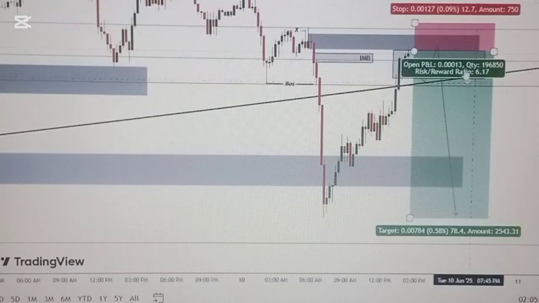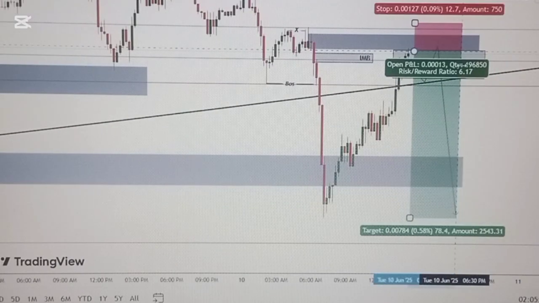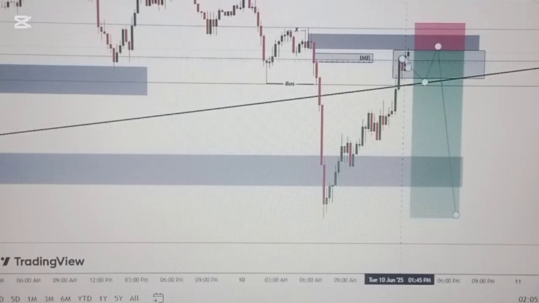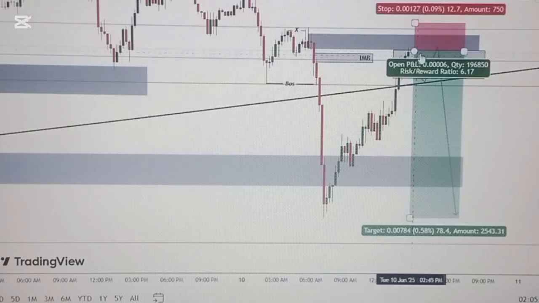So let's risk like this. This is 78 pips. So this is a good risk to reward. For those that love flipping accounts, this is how you can flip your account. You wait for a good confirmation and hammer your good lots, then you are good to go. Once it gives you a clear confirmation that the market is pushing down, you can see along this area there is no imbalance that will reverse the market back to the upside.